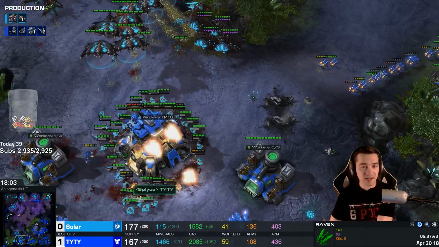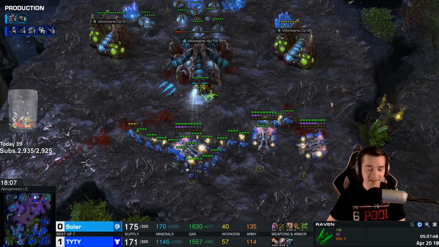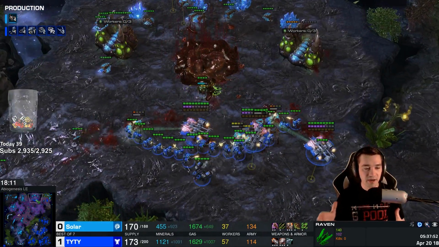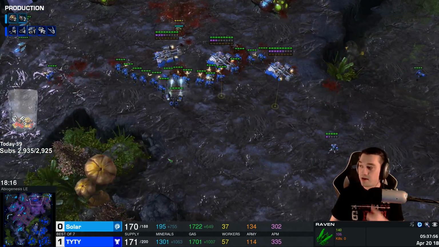Those Broodlords cannot come back home. The map might be small, but it's not small enough. He can't defend and attack at the same time. Solar is coming back, but he's going to lose all of his mining bases. TY is picking him apart.